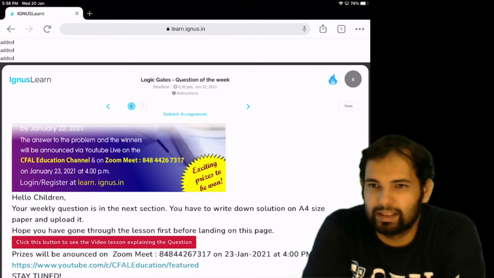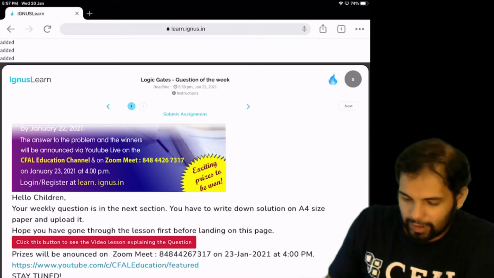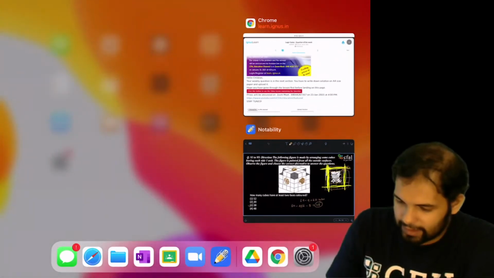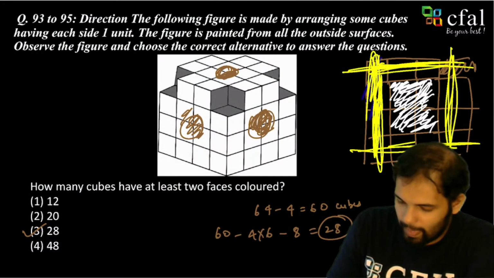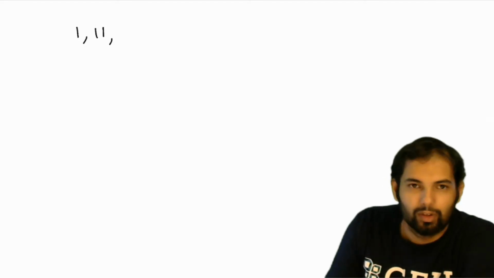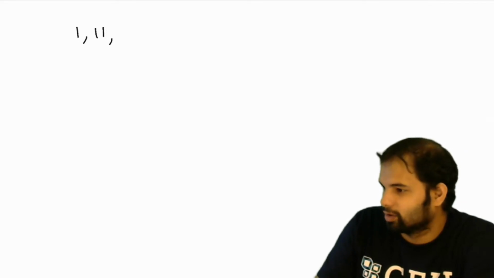Okay. Just to end the session, last time I had given a problem, and many of you had answered. So just to encourage that, let me try a different thing. Let me write a sequence in white color. I want you to guess the pattern. So let me try to write it down. 1, 1... Please do not answer yet. I'll just mute everybody so that you don't spoil the fun.